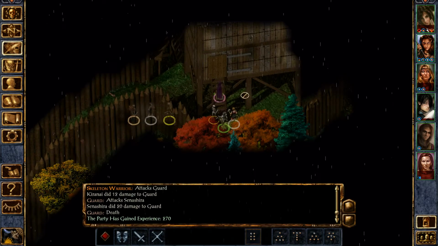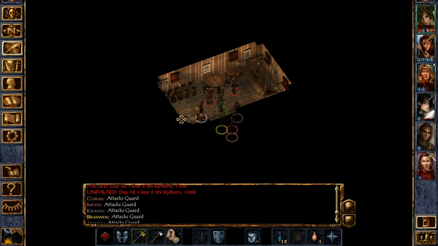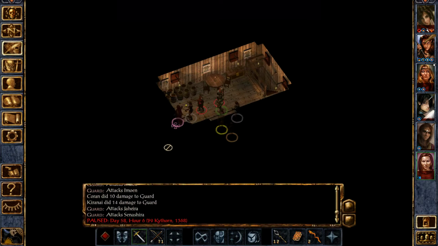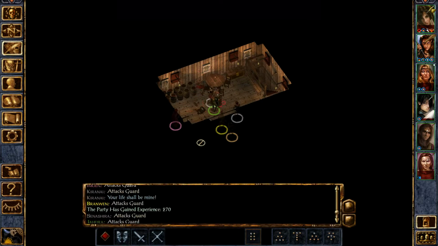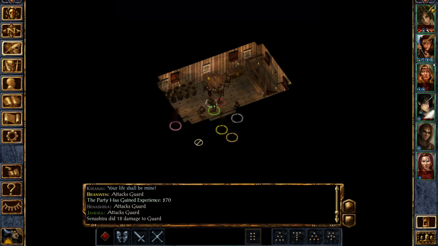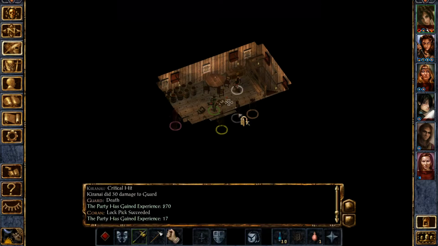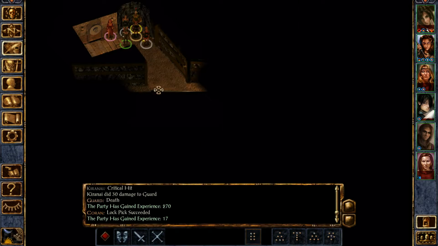Alright, and here's the entrance to that mine shaft. Some more guards. Oh, and you should switch to your ranged weapon if you can. There's nothing in this barrel, right? Alright, and now we go down the stairs and enter this elevator, and we go down to the mines.